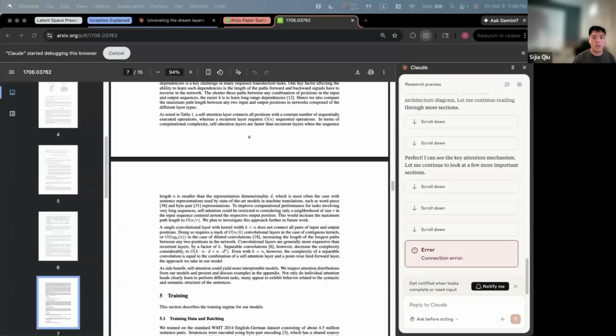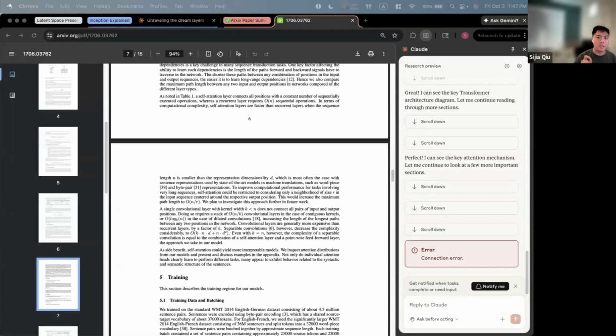What's really interesting is that, oh, actually, sorry, that was a different thought. I've lost that train of thought. Oh, and I got a connection error. I bet I probably exceeded the token amount that I have for my account.